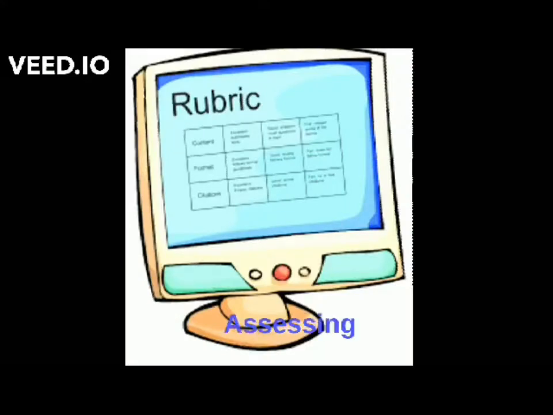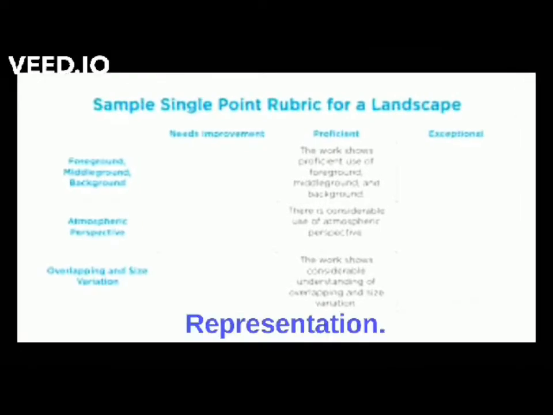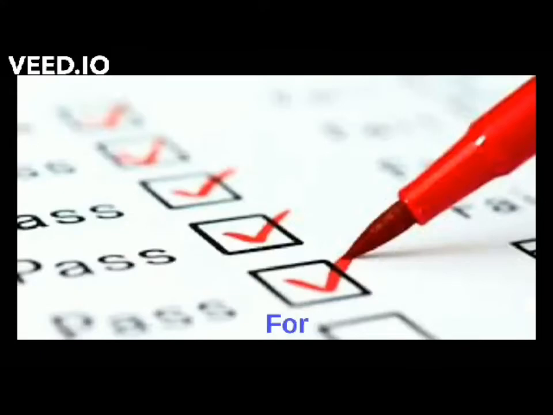Rubrics. For assessing qualitative student work such as essays, projects, reports, or presentations, we recommend the use of rubrics. They serve well to denote clearly the specific expectations for an assignment and for student performance. They can be used for grading, for providing feedback, and for informing and encouraging students to think about their own learning.